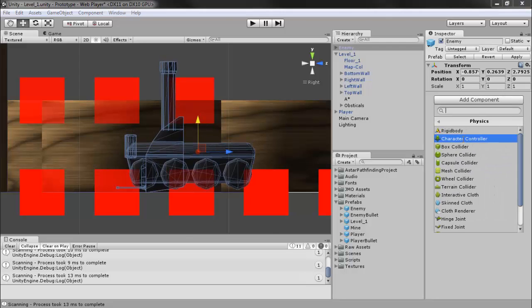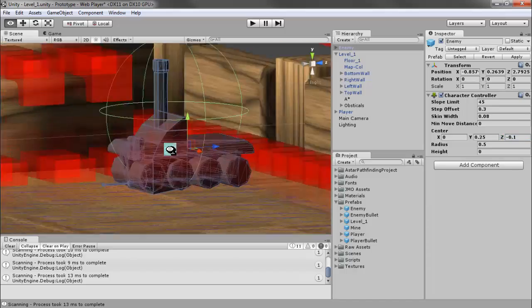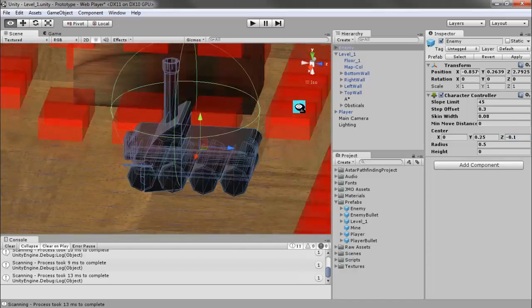So physics, character controller, set the height to 0, set the y to 1 or 0.25, and 0 to negative 0.1. Okay, so we got that now.